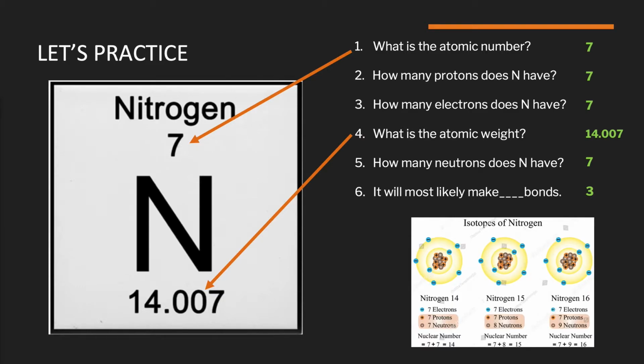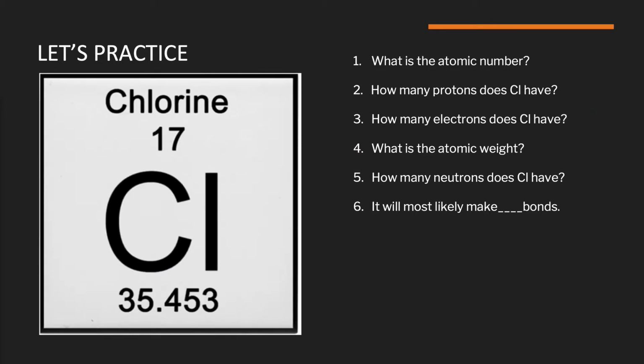And so talking about isotopes, these are some common isotopes we see of nitrogen. Nitrogen 14 is the normal one that we most often see, but you can also have nitrogen 15. You saw that when we did the Meselson and Stahl experiment on DNA replication. They used heavy nitrogen, so it actually has 8 neutrons, and so it weighs 15. And you can even have 9 neutrons, and it'll weigh 16, and it'd be called nitrogen 16. Okay, so let's practice another one. So take a moment, pause this video, see if you can answer these questions.